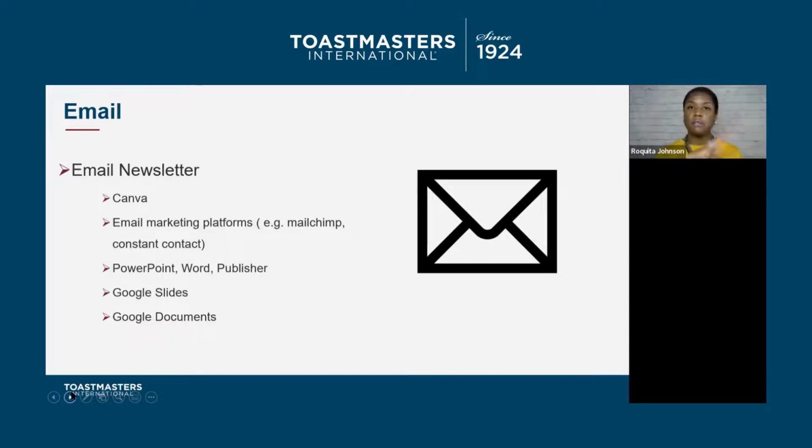PowerPoint, Word, Publisher, all the Microsoft products you can use to create a newsletter. Google Slides, Google Documents. With Google Slides, you can convert it to images, which is nice. Same thing with PowerPoint. You can take that slide and convert it to an image. If you want your newsletter to be a PNG or a JPEG image, anything like that, you can do that as well.